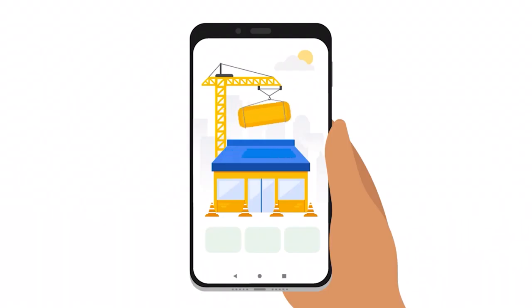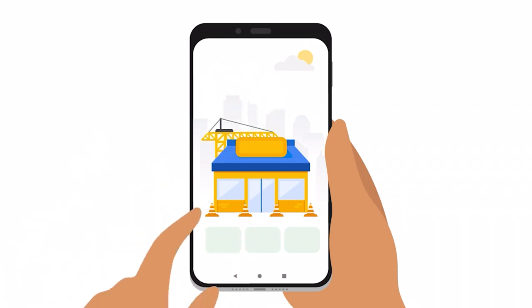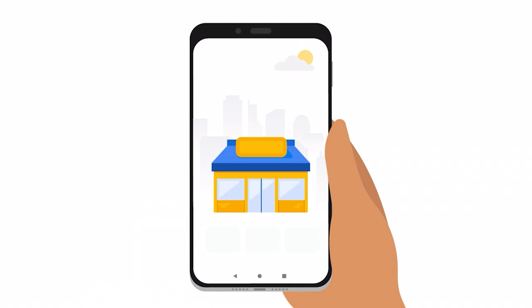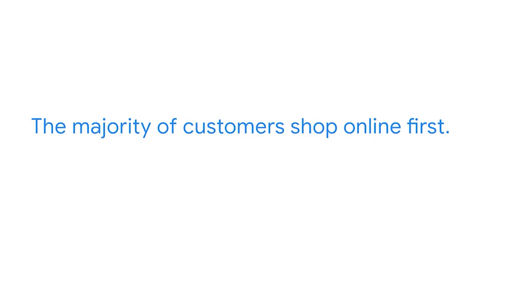Now, let's consider the reasons why a brick and mortar store might expand to include online sales, which means it would become a click and mortar store. For example, think about a business that already has brick and mortar stores, such as a shop that sells office supplies. Why would they want to make their products available for sale online? One reason is because the majority of customers shop online first, even if they end up buying in store. According to Google, shoppers go online first in over 60% of shopping occasions.